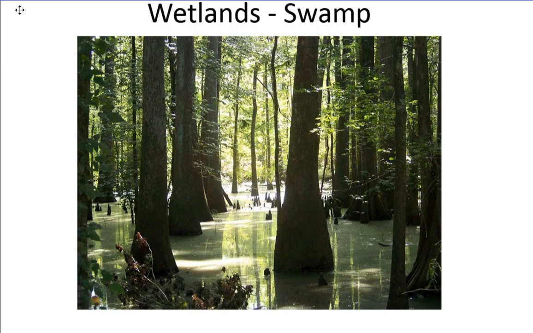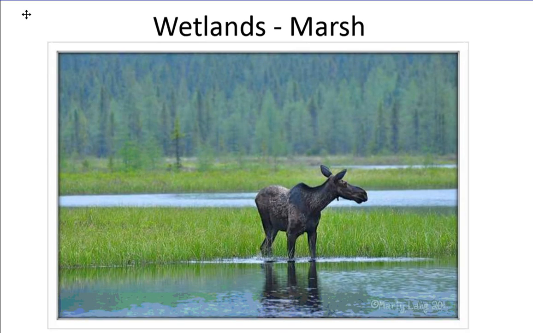And then the other type of wetland is a marsh, and these are wetlands with no trees. And yes, you see trees in the background, I get that. But this would be like in colder regions that don't support a lot of trees or a lot of the types of trees that you would find in a swamp in this part of the country. So you see lots of evergreens. And so marshy regions tend to be more northern, but we do have marshes in this part of the country as well.